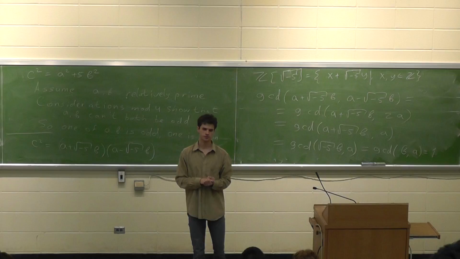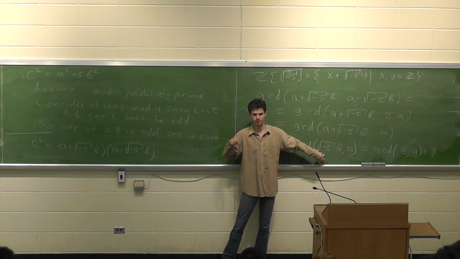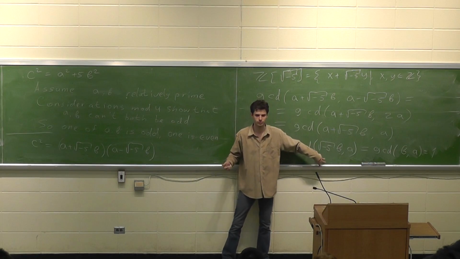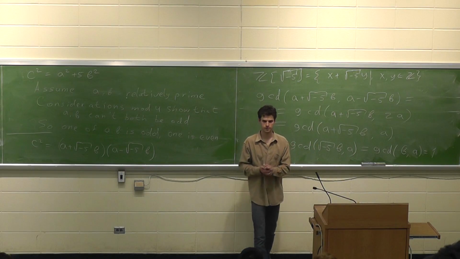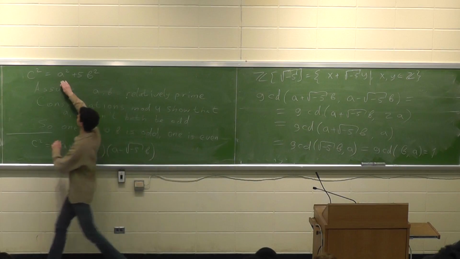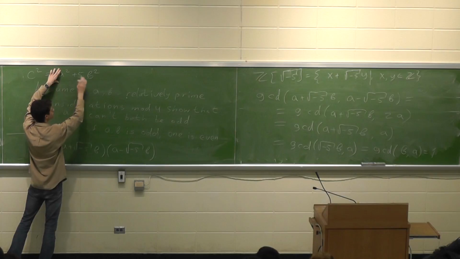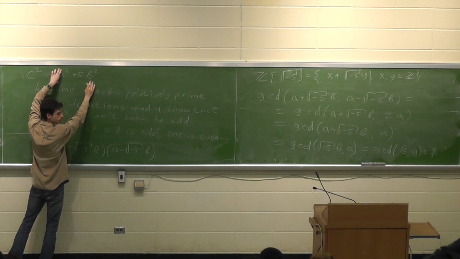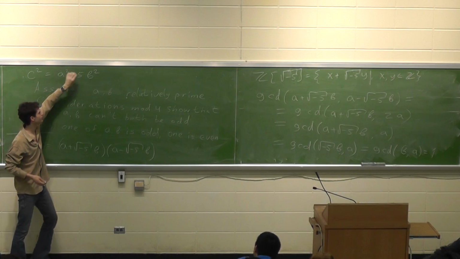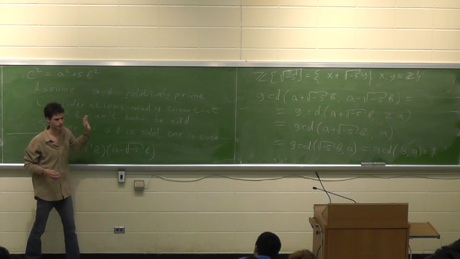Yeah, so if a is divisible by 5, then you can write it as a square root of minus 5 times square root of minus 5 times minus 1 times something else, and then it's divisible by square root of minus 5. So if a is divisible by 5, then c is divisible by 5, because here we have something divisible by 5 or something divisible by 5. But then this is divisible by 25, this is divisible by 25, hence this must be divisible by 25. So that's not possible.